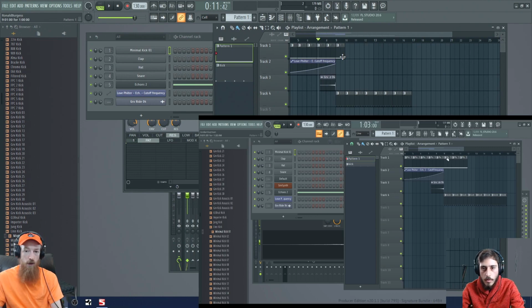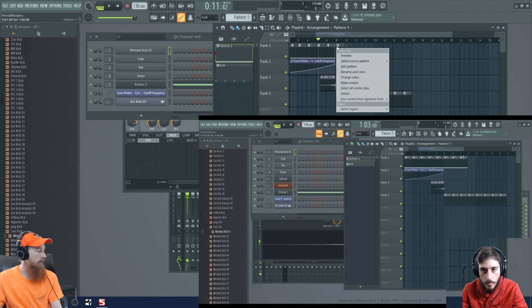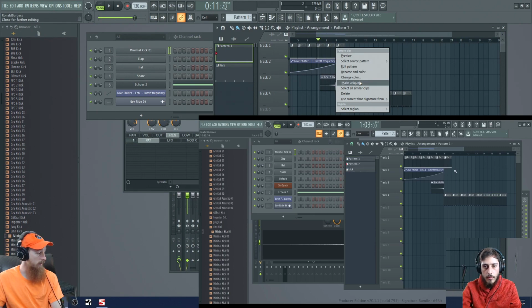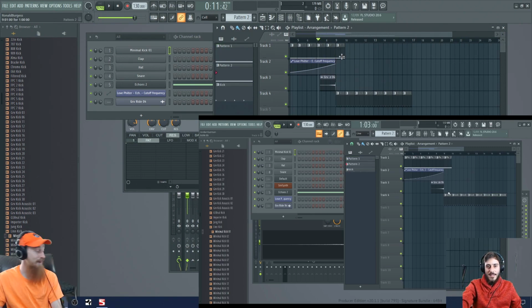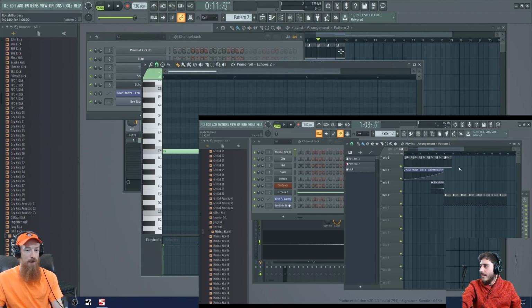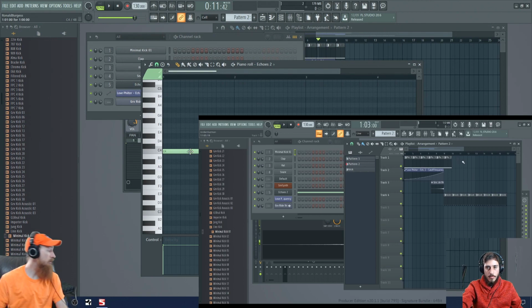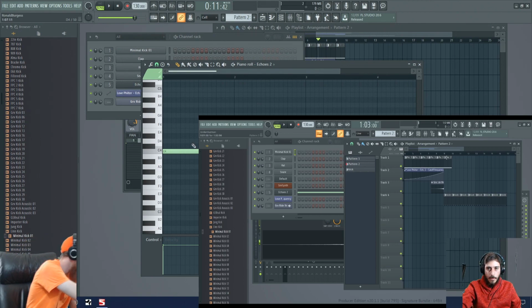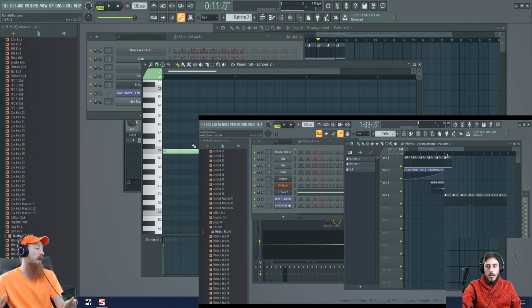And you see this little piano icon in the corner? You can just click that. It's got menu stuff. Then you go to Make Unique. I remember this from school. It was the one thing we weren't allowed to do. And now I'm gonna double click it. Oh wait, so I made it unique. Where did it go? Well, it's unique. You see how that one's pattern 2 and all the others are pattern 1? So we can change it now and it won't do anything.